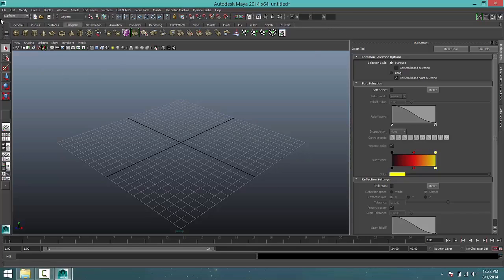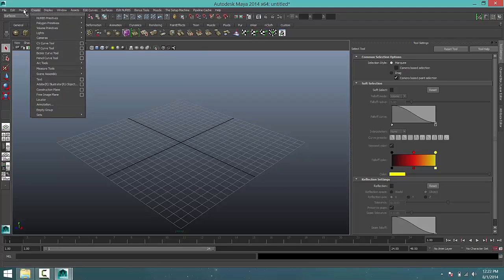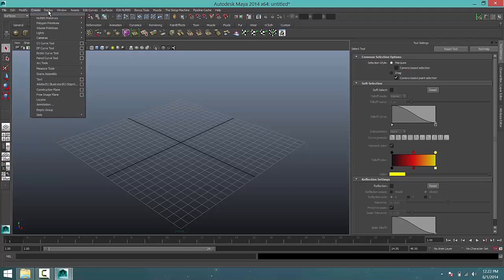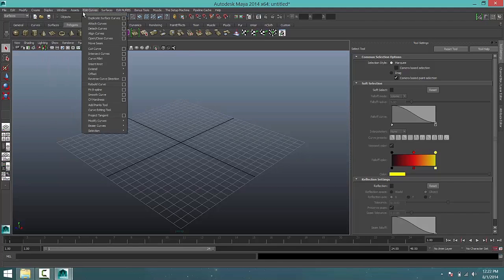First of all, there is a menu bar at the top here. You can see this line at the top with menus. You can see that they all drop down. It's a lot of menus, it's a lot of options. Don't get confused by all the number of options that you see here. You'll understand which you need the most as you get familiar with the software.